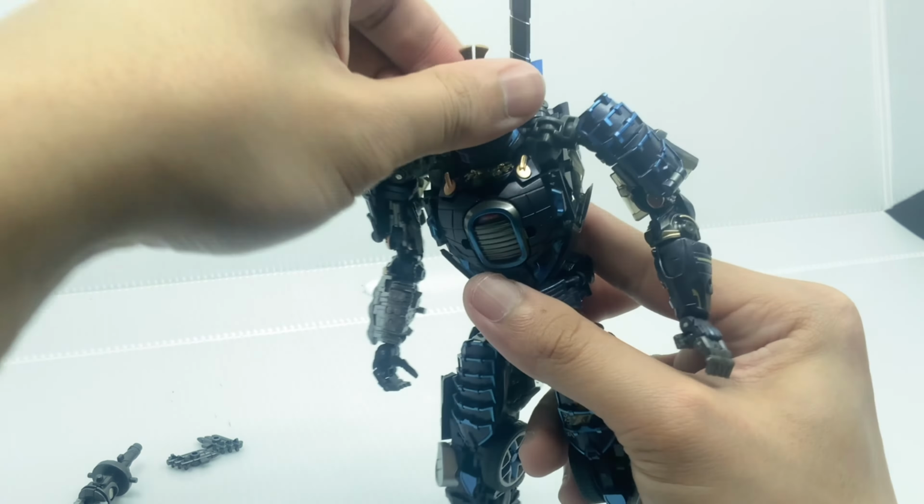Let's put in some figures from EXTINCTION or the Last Knight. So this is the KO Unique Toy Optimus Prime made by BMB.